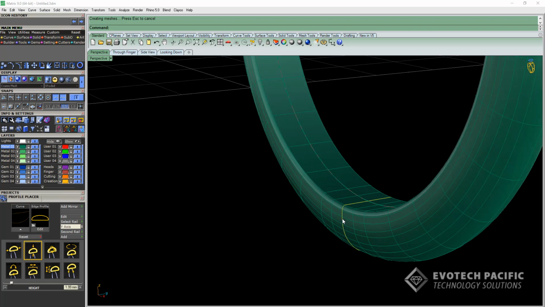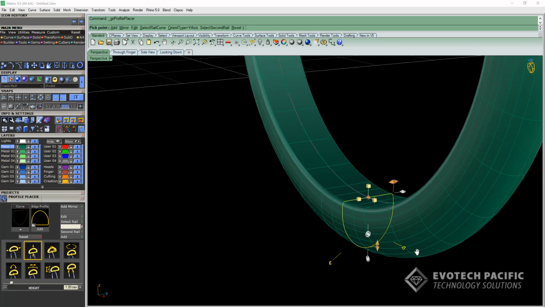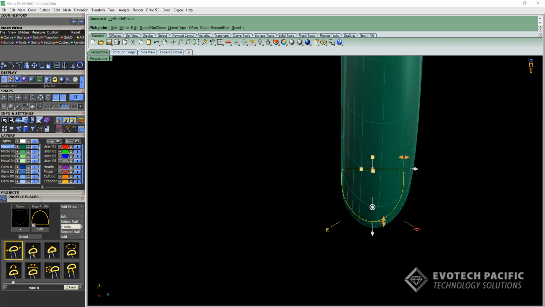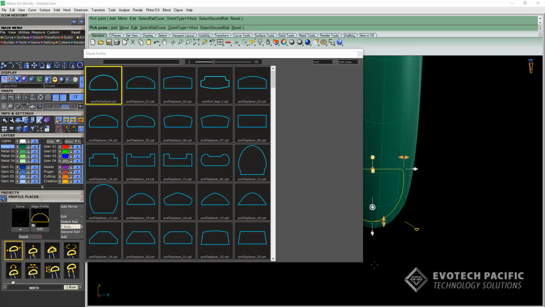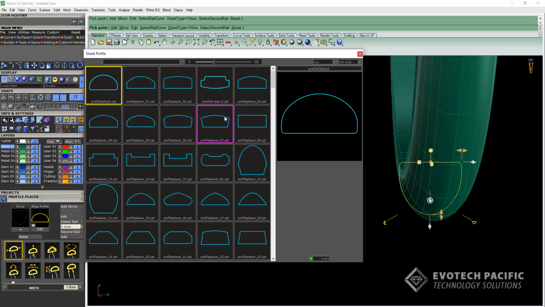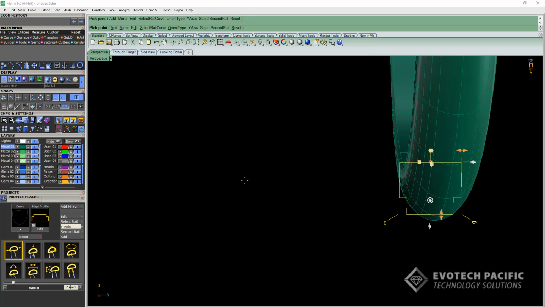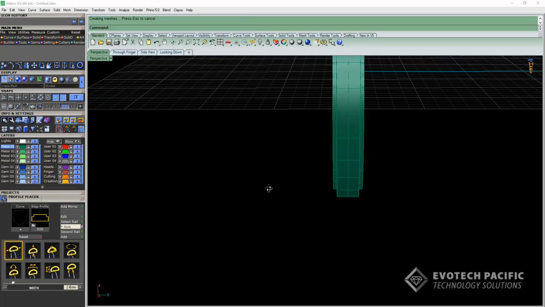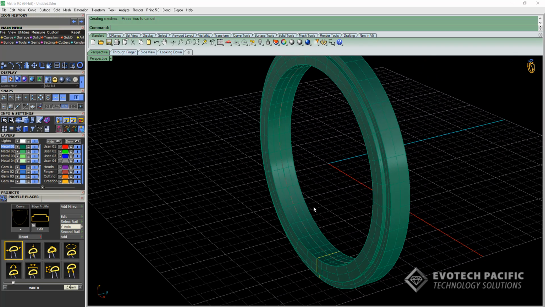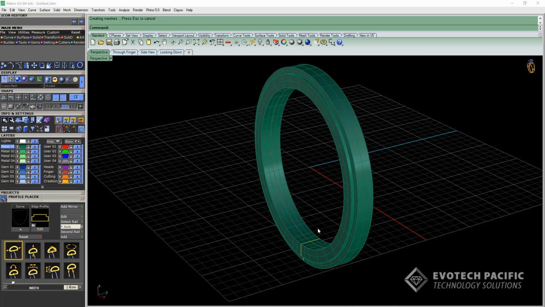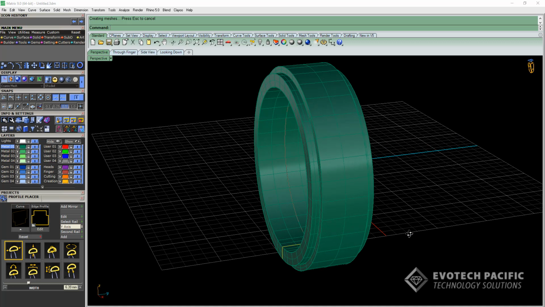We can also change that profile by selecting the profile, F6 or your center mouse button and MSR, and select the little half round icon or handle. And you'll see that we have a catalogue of different profiles that you can use. So we can select, say, this step profile here, and then hit enter. And that will resweep with that particular profile as well. Again, you can job bag this and bring this out of job bags, MSR, adjust as you see fit until you and your customer are happy.